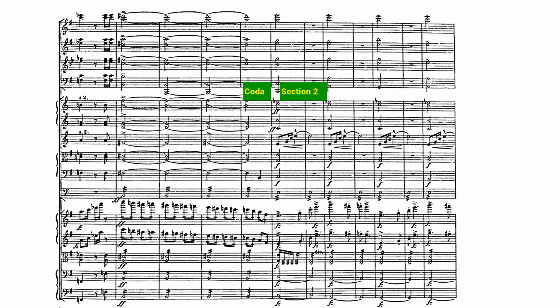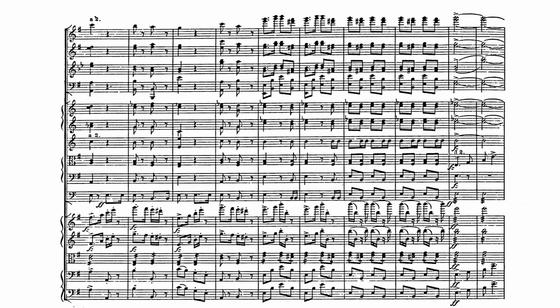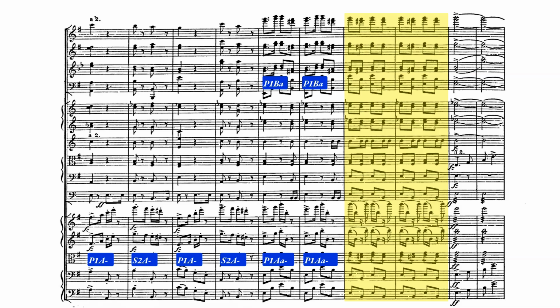The melody in the violins is P1AA followed by S2A twice, with P1AA simultaneously in diminution in the trumpets. Scale-wise ascent in the cellos and basses leads to P1A and S2A, each in diminution, to be joined by the winds with P1BA, and then two measures of frantic 1-5 alternation.